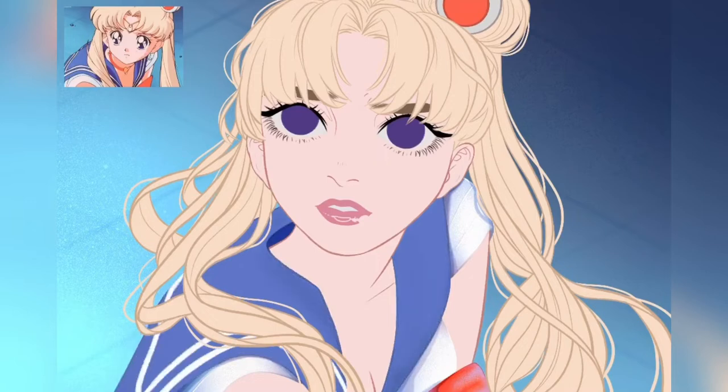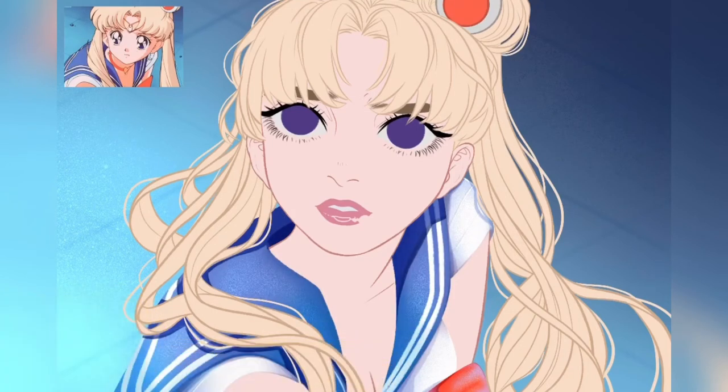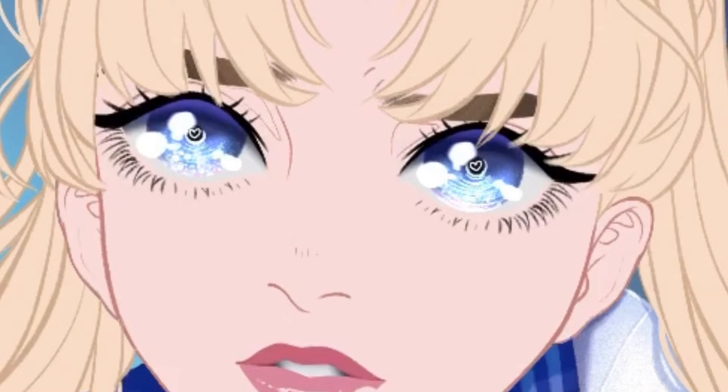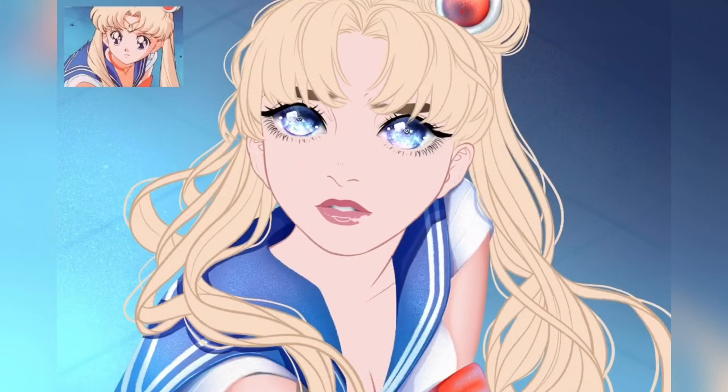My last and final and fifth tip actually kind of goes back to the first one, and it's simply don't get stuck on a piece. Move between pieces. You can always go back, whether you decide to restart, like I said in the first one, or if you simply decide to go from where you were. It can really, really help to get a fresh set of eyes on your artwork. Don't drive yourself crazy over a piece. By the time you come back to it, maybe you've even improved, maybe you've learned some new things, but just don't get stuck, because that is what will drown you in art block sometimes.